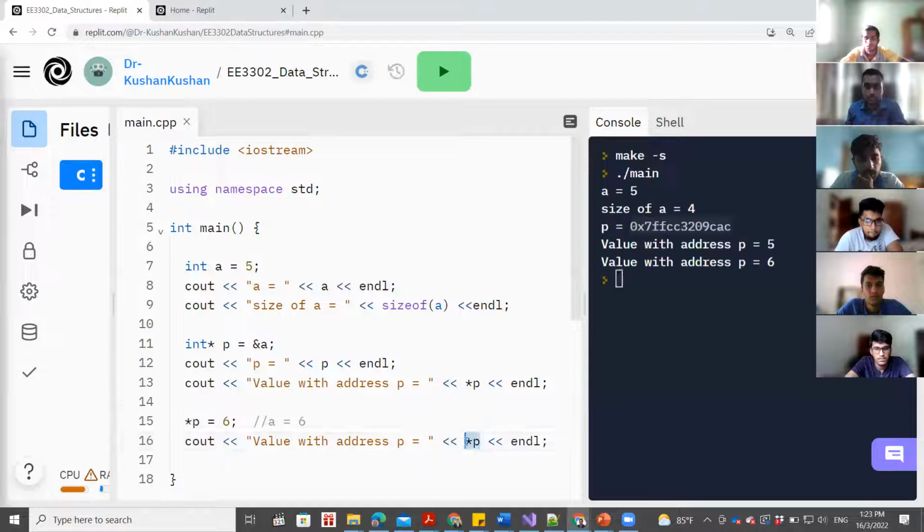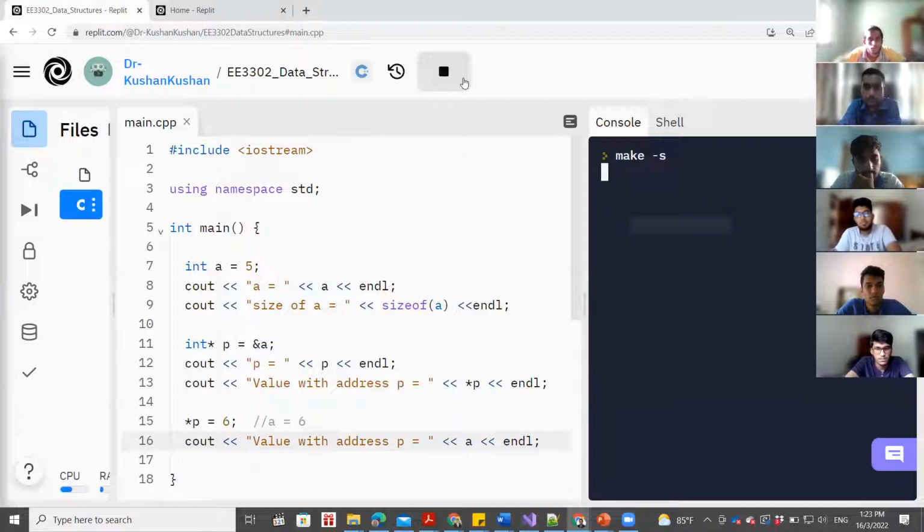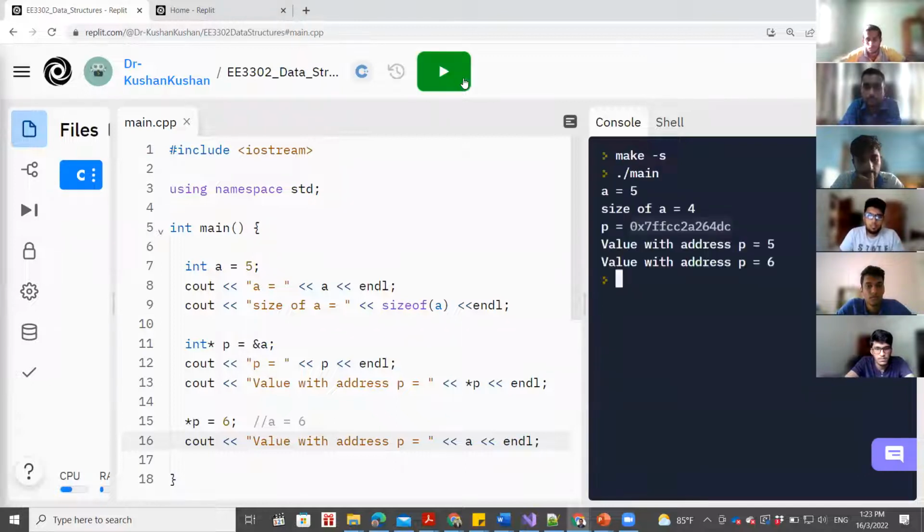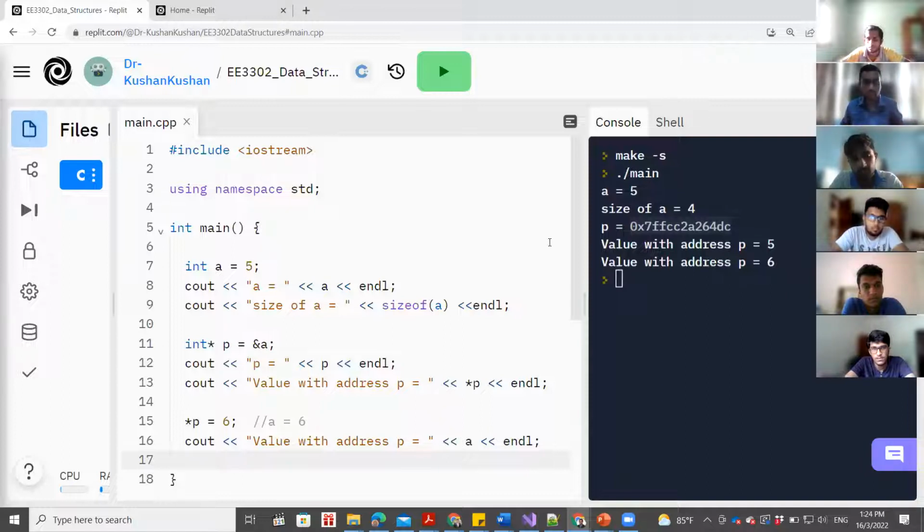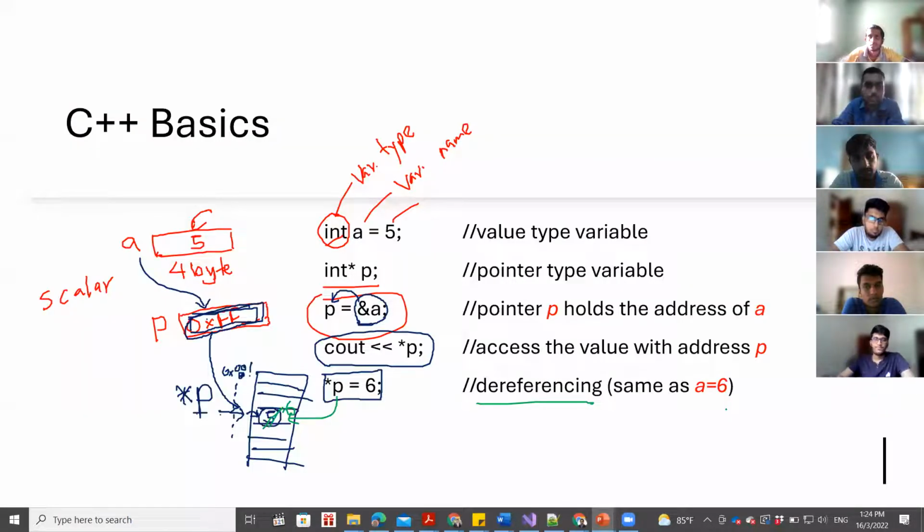Let's just run and type A. Right, see, so we have changed the value of A by going through the address, right? Is that clear? Clear, right? Okay. So that's the fundamental thing about pointers. It basically goes with the address. If it is clear, let's go into the next thing. Okay, so we were here.